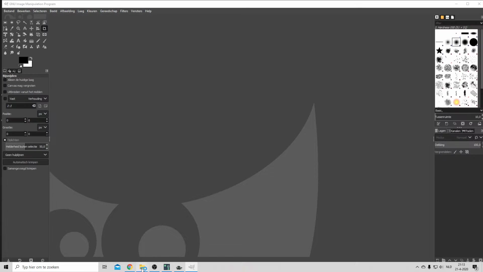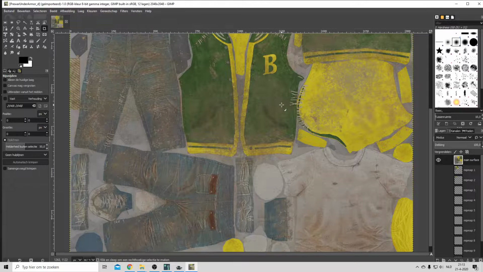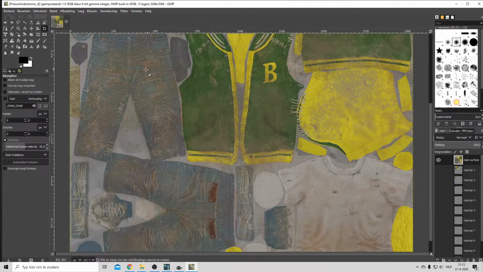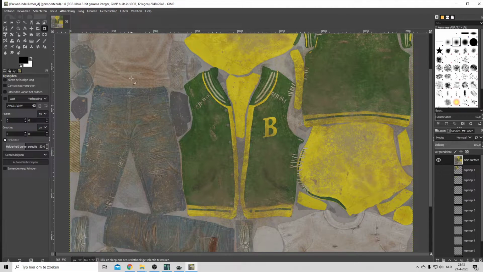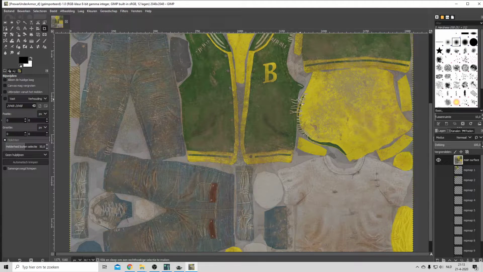So now I got it open, I'll just drag it in there, I click OK, and as we can see, this is the outfit we want to be working with. This is the white t-shirt, we have the jeans, and this is the jacket. So as we can see, the jacket also uses the same textures as the normal slacks and jeans one. So we don't even need to look at this. We're not working with that.